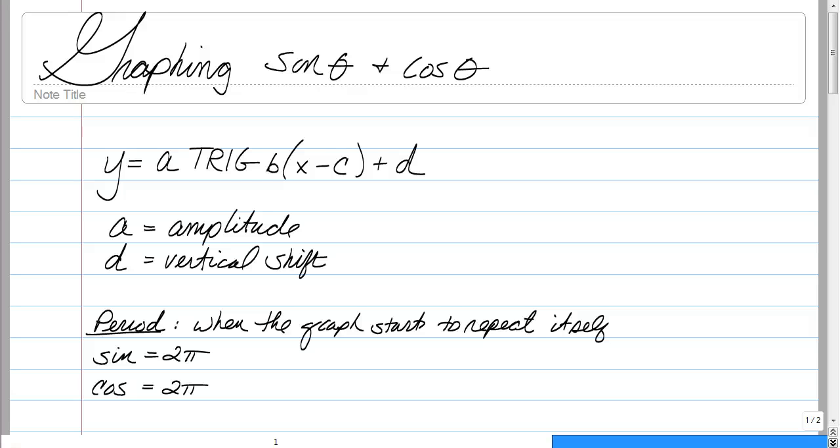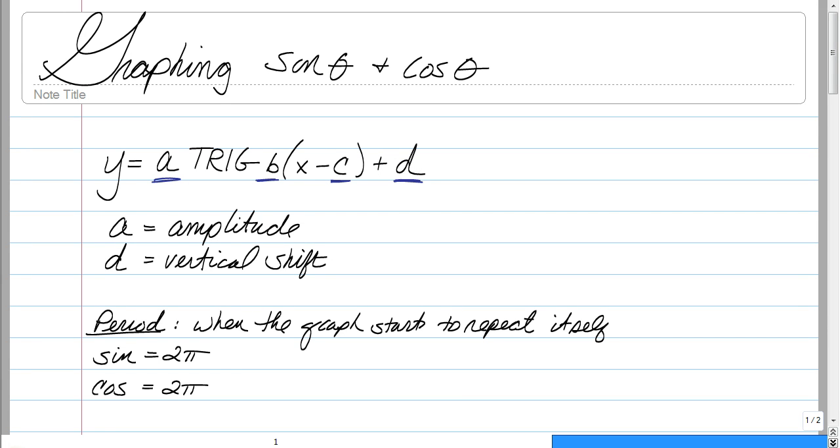We're going to start graphing some sine and cosine waves, and the general formula is A, and then whatever trig value we're going to use, sine or cosine for this. There are tangent, cosecant, secant, and cotangent waves as well, but we're just going to work with sine and cosine. And then we have a B, which is a value that we're going to be using as well. Then it's x minus c, and then we have plus d. Now, each A, B, C, and D does something different.